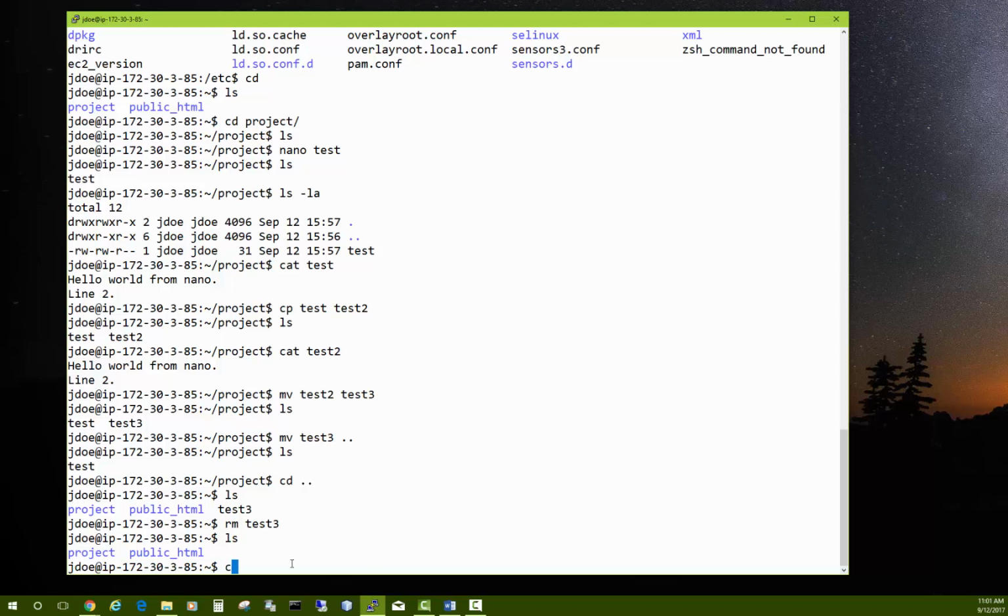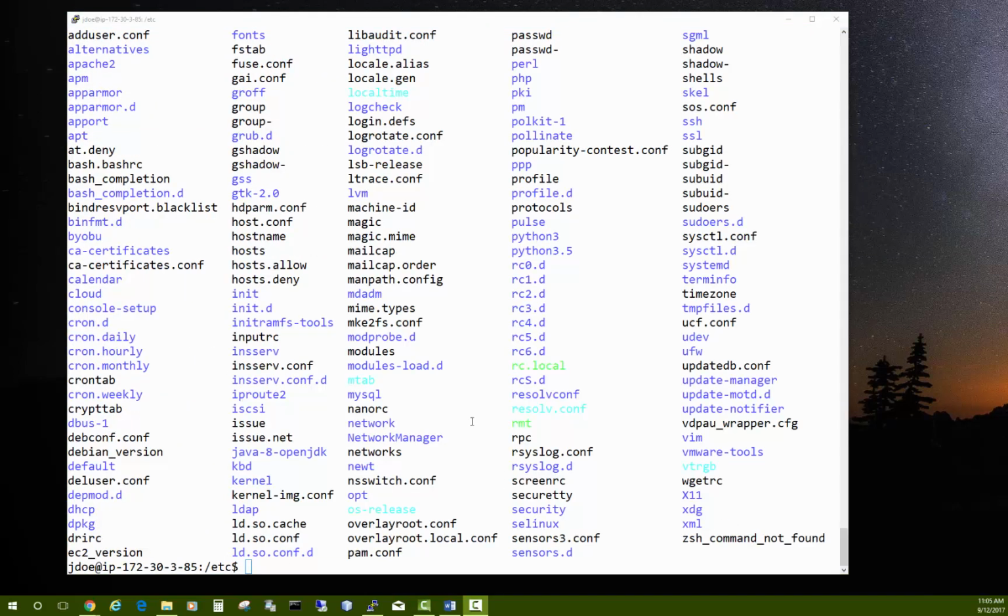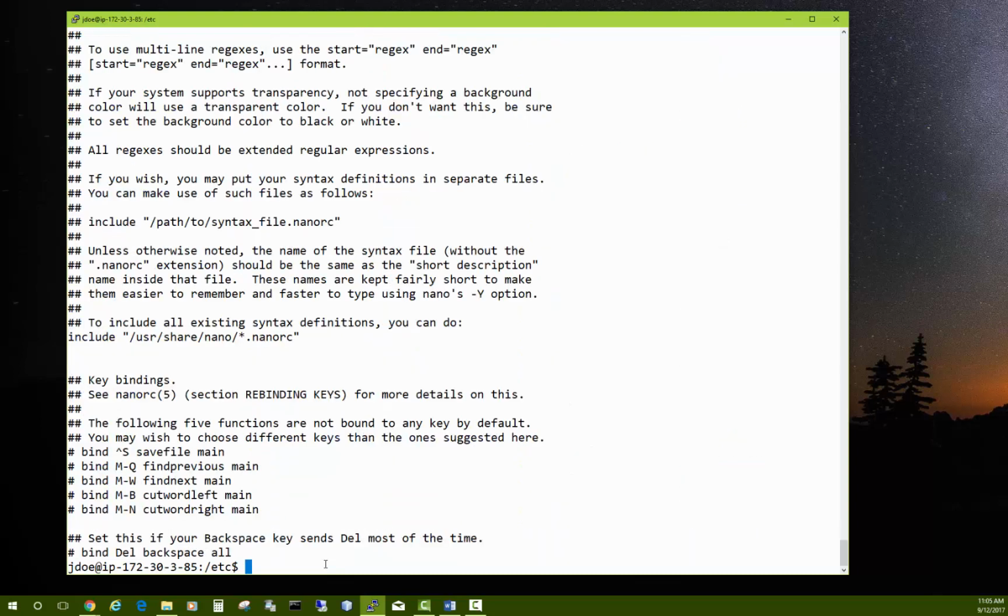Sometimes you might have a big long file. Let's go back to the etc directory, so cd /etc. Okay, we have a file here, nanorc. To type that out, we could just say cat nanorc. But it went by too fast to read it all. So we could pipe this command, cat nanorc, using the pipe symbol into another program called more. If you do this, it'll type out all of nanorc, but pipe it into the more program that will show you just a screenful at a time.